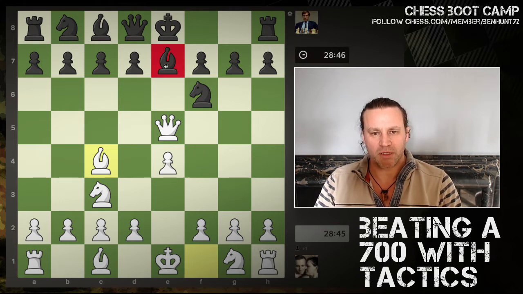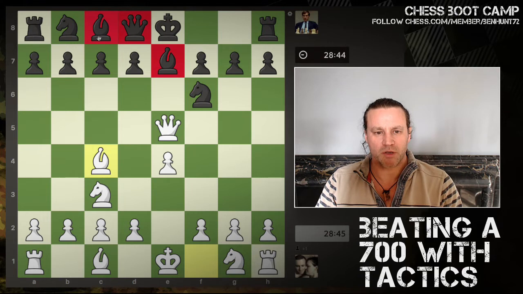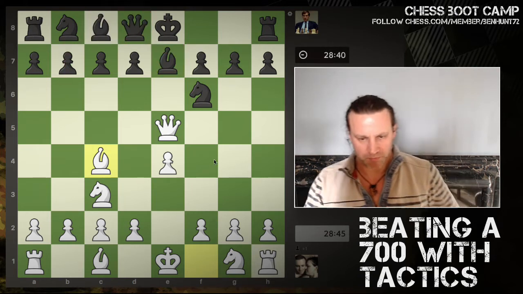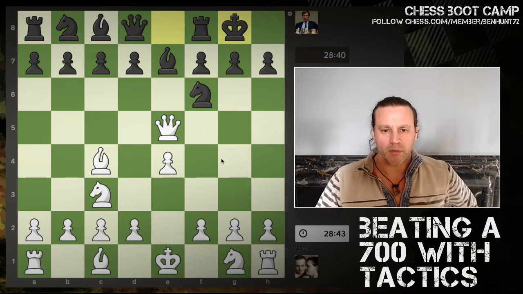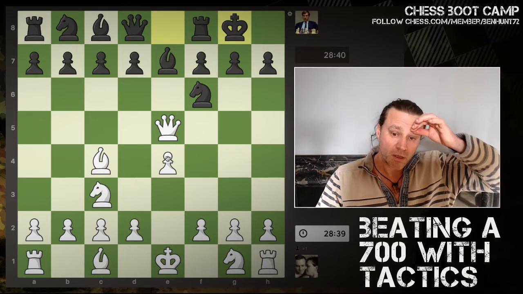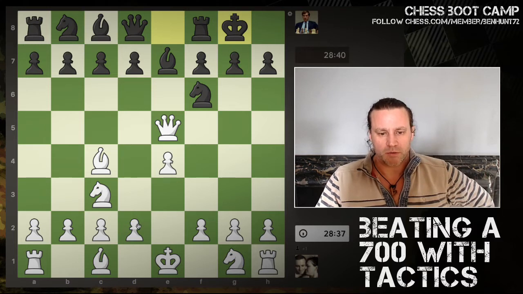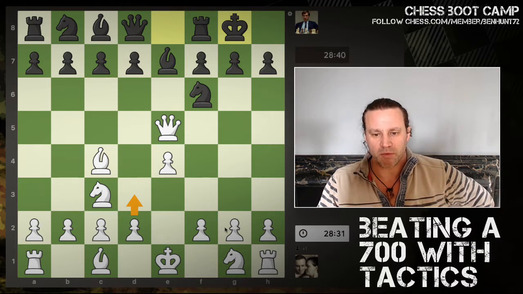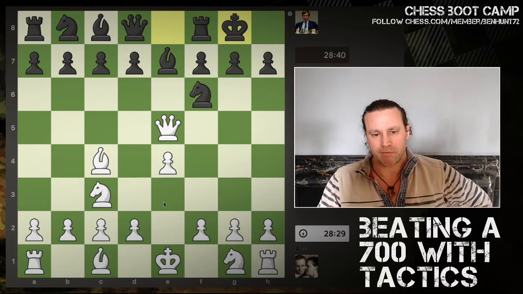This bishop is now pinned. The queen can't get out, the bishop can't get out. So I think a reasonable move now would be knight to c6. Okay, we have castles. Yeah, that's absolutely fair. All right, so what do we do now? I'm thinking d3 looks good to open up a path for my bishop, or knight to f3.